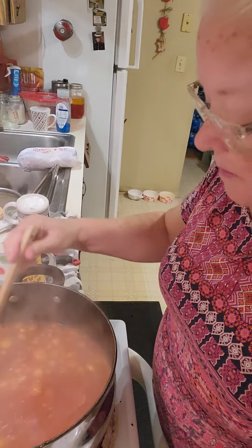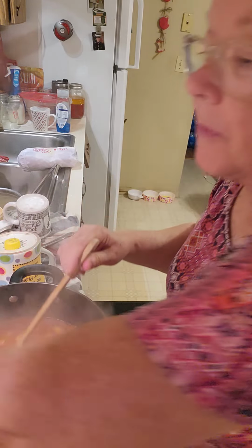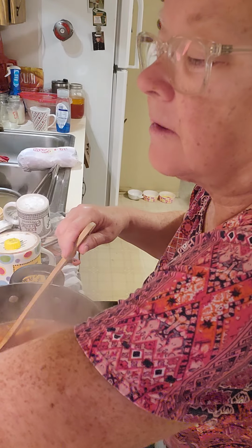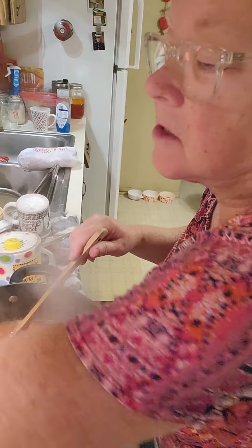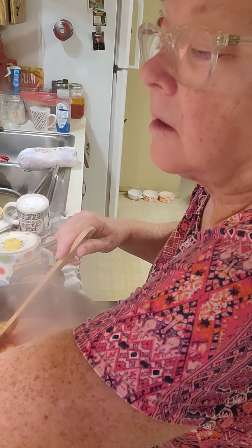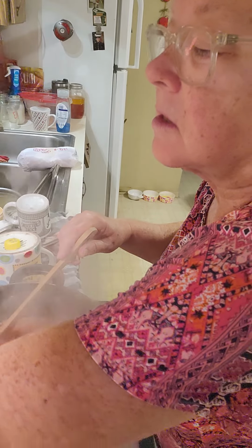All right, coming back to a rolling boil. Now that it's boiling again, I set my timer for 1 minute. Oops, not 10 minutes, 1 minute. And then, well, it's gotta be at least 2 minutes. It says 1 minute, but I'm gonna set it to 2 minutes.